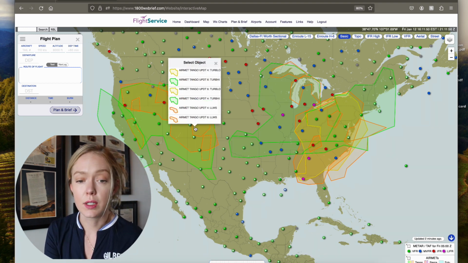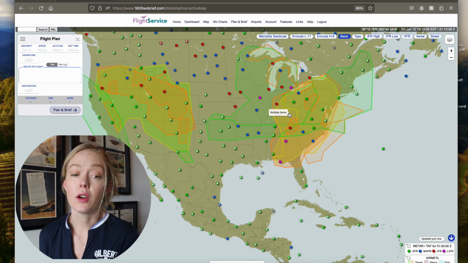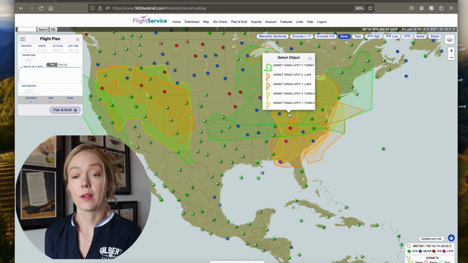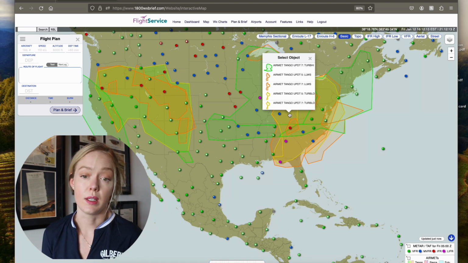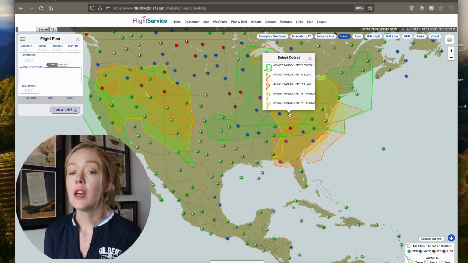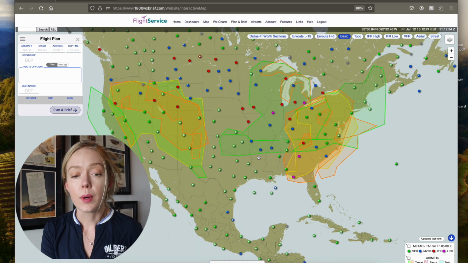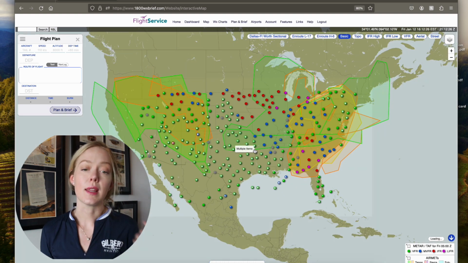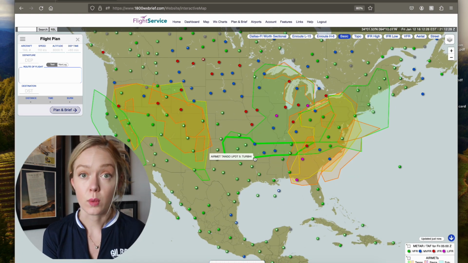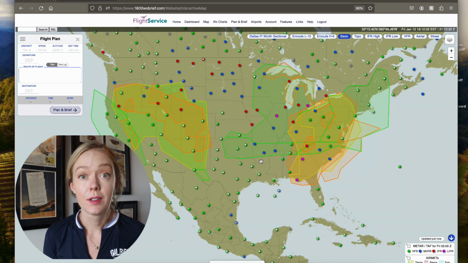We've got low level wind shear, sustained surface winds greater than 30 knots. Same thing over on the East Coast. We've got low level turbulence AIRMETs, we've got high turbulence AIRMETs, we've got low level wind shear, we've got those sustained surface winds of 30 knots or greater. When you turn on your layers and you see that many beautiful colors in one little spot, that should get you thinking about alternate plans.